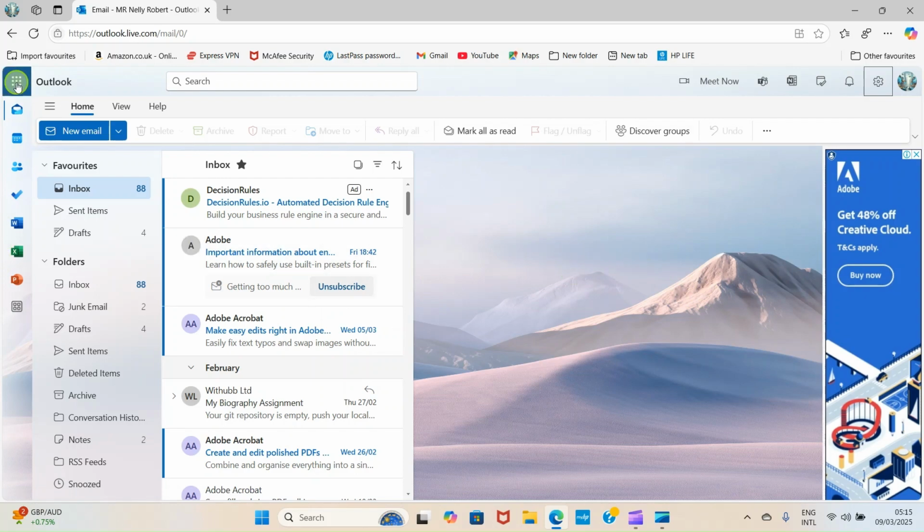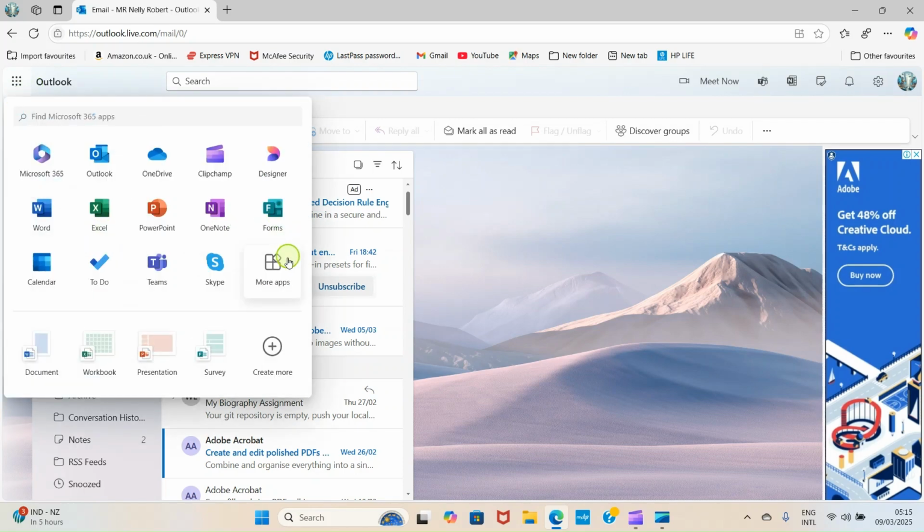All right, so let's take a look at this left margin. If you click here, this is what you call an app launcher. When you click here, you will see some other Microsoft apps that you can get to from here. You have Microsoft 365, which contains so many other apps. We have Outlook, which is where we are right now, so you don't need to click on it again. We have OneDrive. If you want to navigate to OneDrive, maybe you want to back some files up on the cloud, or maybe you want to upload some files, you don't need to log out. Once you click on this, it will open on a new tab for you to do what you want to do.